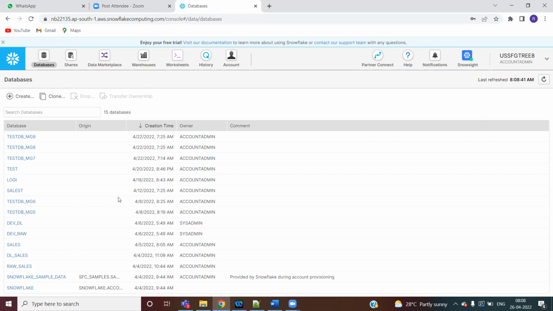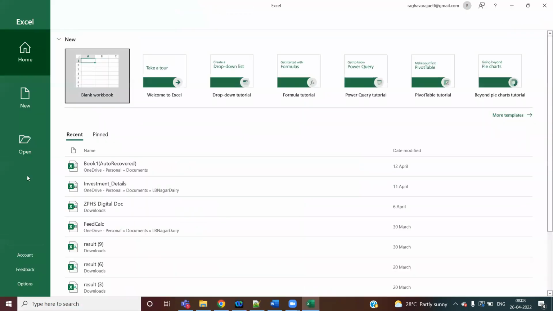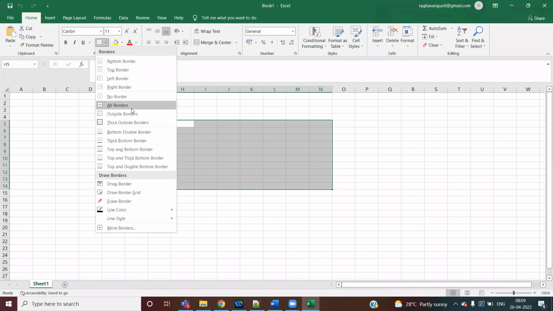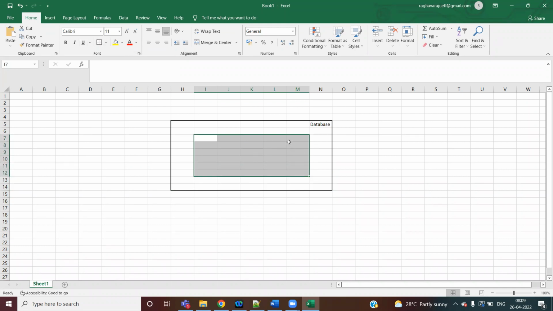As a part of today's class, what do we do? We do this program. The first step is, let us create a database. Under the database, let us create a schema.